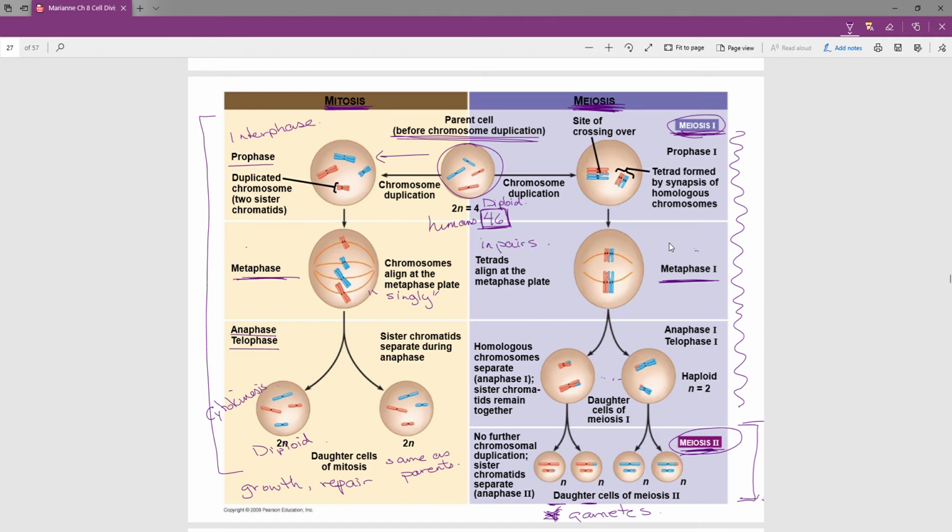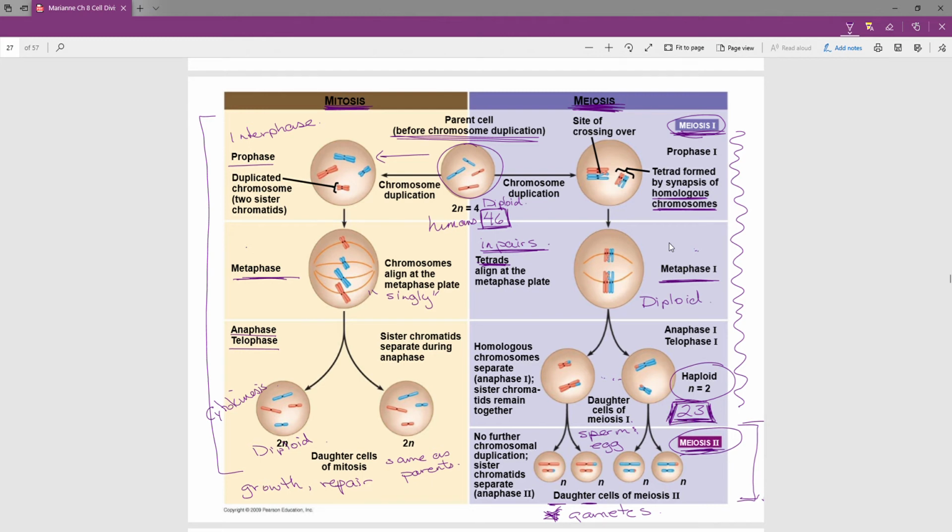And so these pairs we could call tetrads. They could also be called homologous chromosomes. And so tetrads are homologous chromosomes, or they're pairs of chromosomes. And this process right here goes from a diploid cell, a full set of chromosomes, to a haploid cell. So in humans, these would be sperm and egg, and they are haploid. And so haploid in humans is 23 because when we have a sperm and an egg come together, we want 23 and 23 to make a full human again.